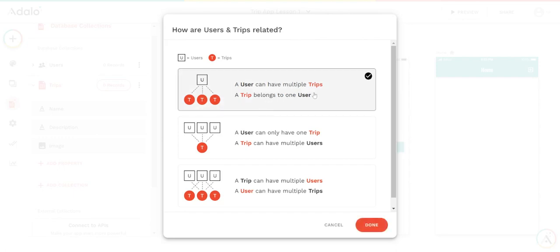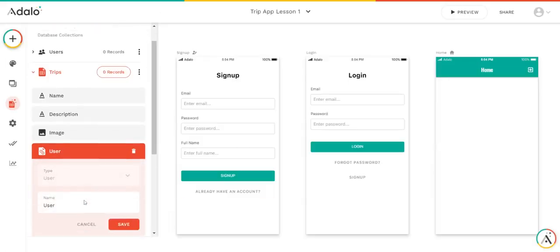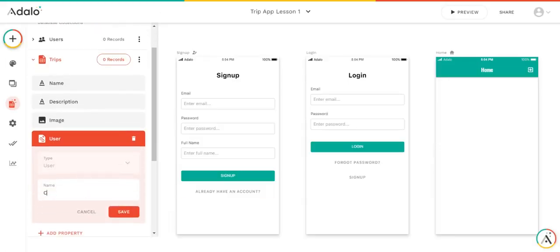That is also true. So in this case, this is what we want the relationship to be. We can have another type of relationship like many to many, many to one, one to many, etc. For this example, we are going to use the first one, and let's change the name user with creator.